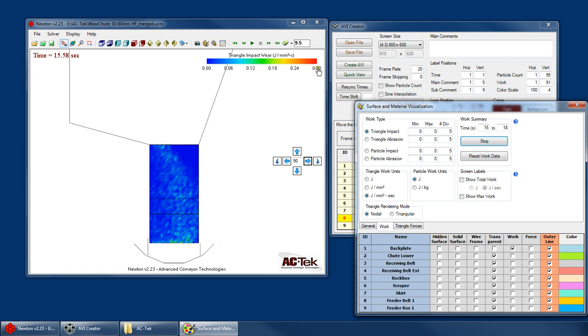And you'll notice that our scale keeps changing because it's adjusting itself with the maximum work value. But we probably don't want it to do that because we want to be able to see this work progression. So once this finishes, we'll get an idea of what our maximum value is. And it looks like our max value is going to be about 0.15. So even right now I could go in here and say, well, I want that to be 0.05. And that's what I want to see. Or even 0.04.